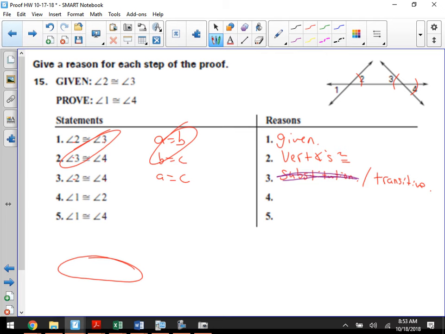Okay. Excuse me. So back to this one. So we went 2 is to 3, 3 is to 4 because of vertical, 2 is to 4 because of transitive. Now back to the diagram then, why is 1 congruent to 2? Vertical angles again. 1 and 2 are congruent to each other because these guys are also vertical angles, so we write vertical angles are congruent. And then lastly, 1 and 4. Which one will that be? Substitution, very good. 1 and 4 would have to be congruent because of substitution. There is no diagonal repetitiveness there. Okay?